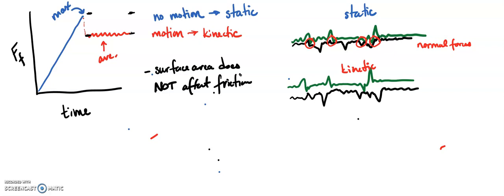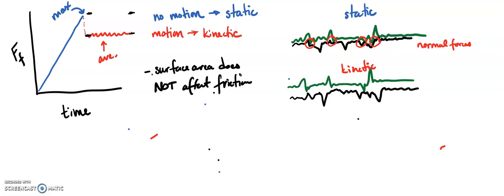So surface area does not affect friction. And the reason why people think it does is because they get force and pressure confused. They think that they're the same thing, when in reality, pressure is force per unit area. So if you change the surface area, then you're going to change the amount of pressure that you're applying to an object. And this really only takes into account when you ask, what if I change the surface area of the object and I'm displacing more force? You're like, well, I'm taking the same force over a greater area, so I'm not going to fall into the ice, that type of thing.